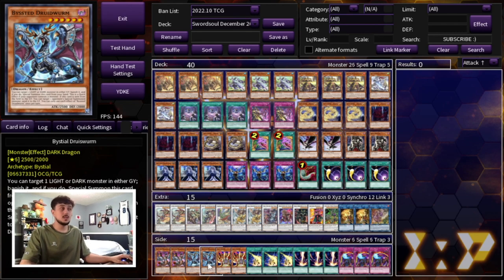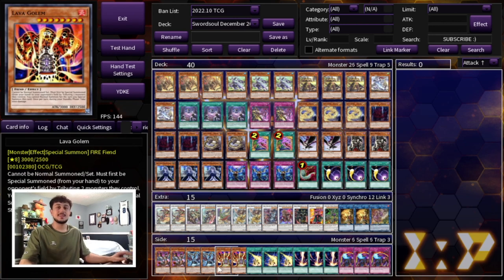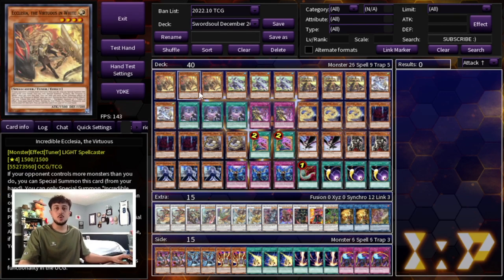Another card that's really good against the Tier Limit matchup, but I guess also really good against any deck that makes kind of wide boards is Lava Golem, right? So Lava Golem is really cool. And you guys might be wondering, why are you playing Lava Golem? You're going to lose your normal summon. That's fine. You're playing three Ecclesia, and this is the whole point of when you're going second.